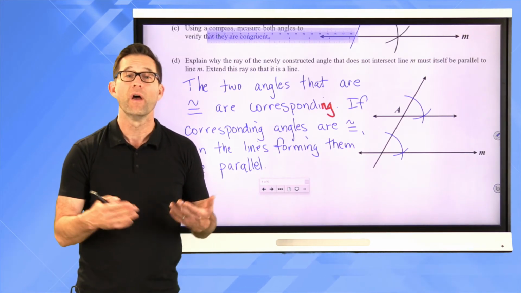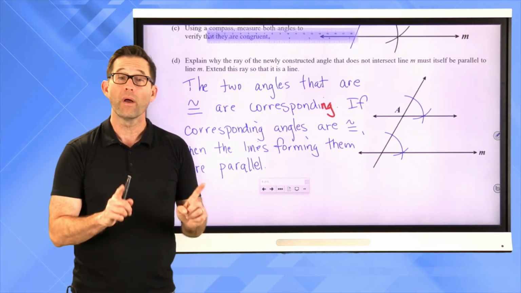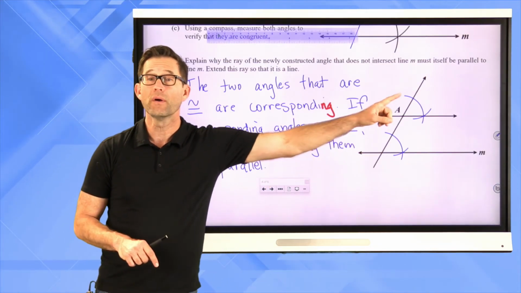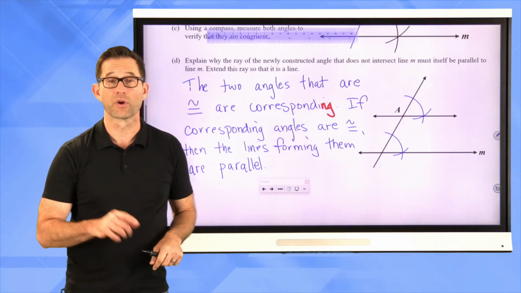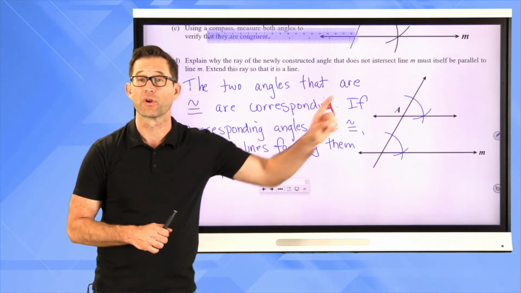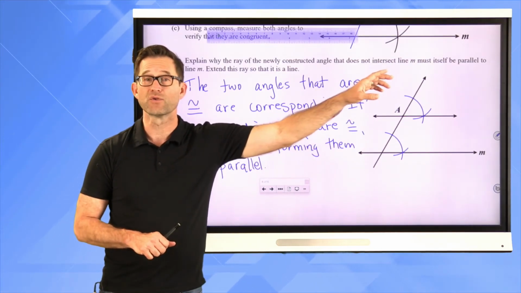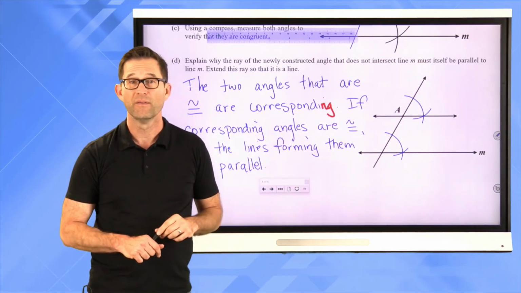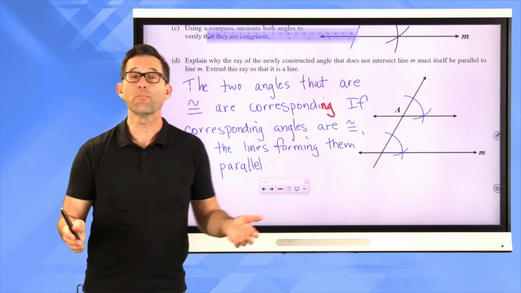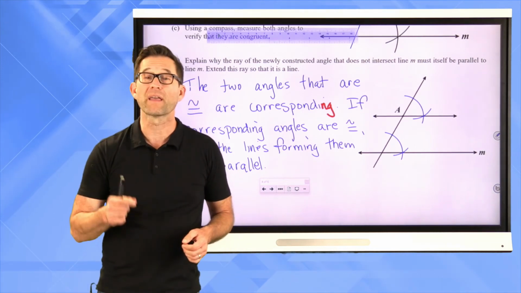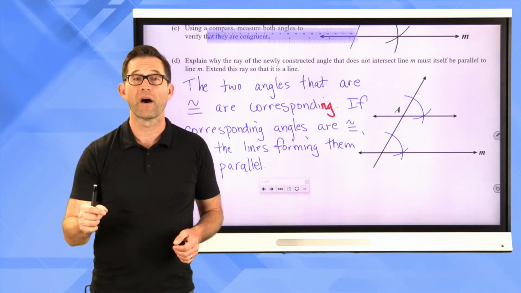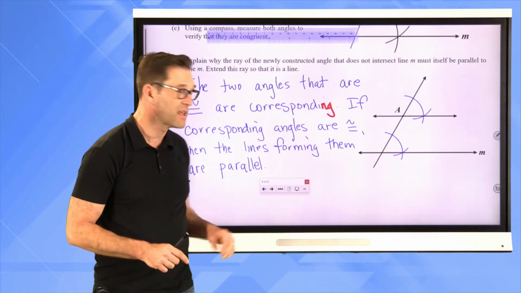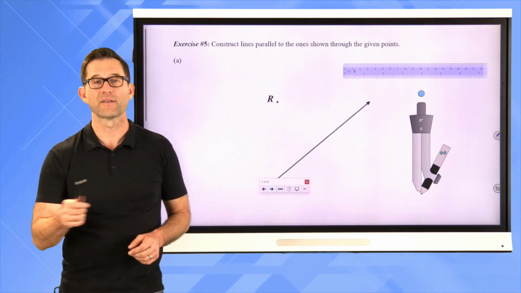or how to prove that two lines are parallel. And one of the two primary ways of doing so was to show that two corresponding angles were congruent. And if two corresponding angles were congruent, then those two lines, after being cut by that transversal, must be parallel. So that's the key, right? We simply force lines to be parallel by constructing corresponding angles that are congruent. It's really kind of cool. So let's take a look at a couple of those in practice. Exercise number 5.